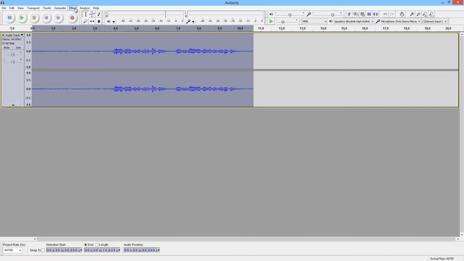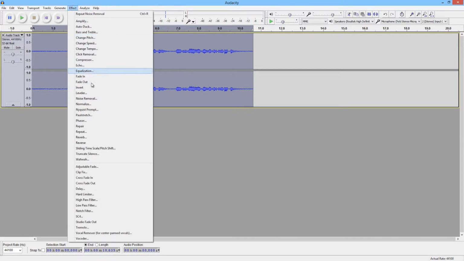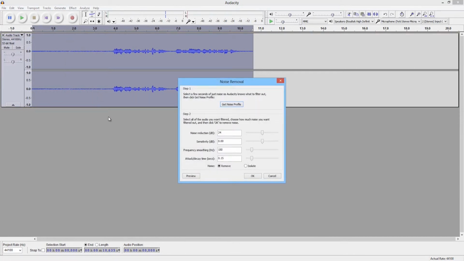At this point now, we're going to go back to Effect, Noise Removal, and just quickly double check to make sure all of our information on Step 2 here, all the defaults, are the same as what they should be. And this is a default setup. Okay, now we'll make sure that this noise right here says Remove and not Isolate. Okay, and right here it says Remove.